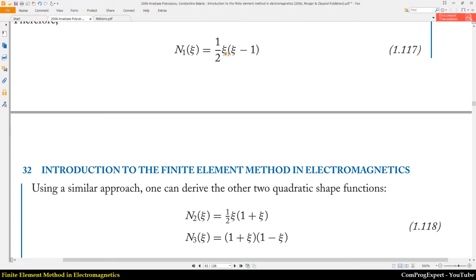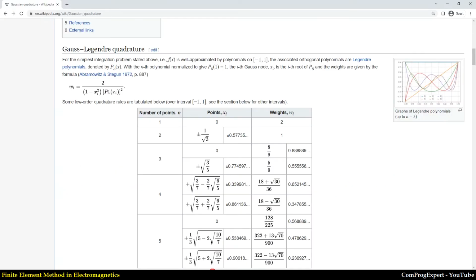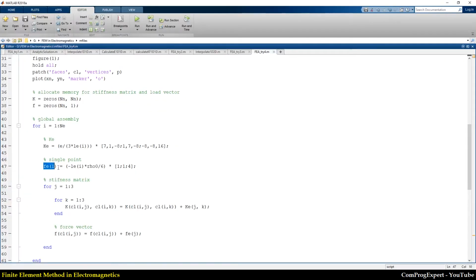It's equal 0, right? And what is the value of n2 when zeta is 0? It's equal to 0. Only we have n3, right? If we use single point integration method. So only we have n3.